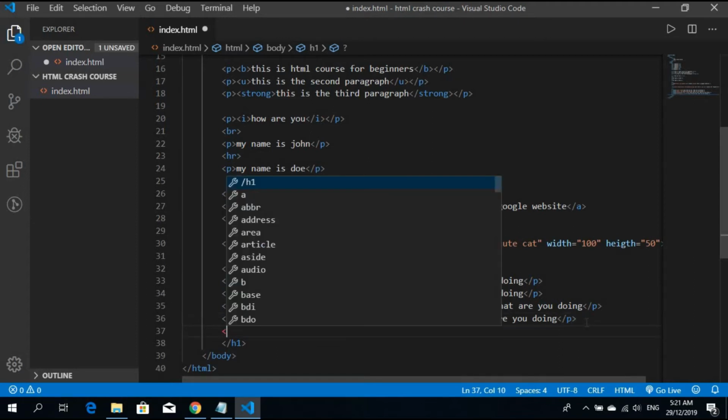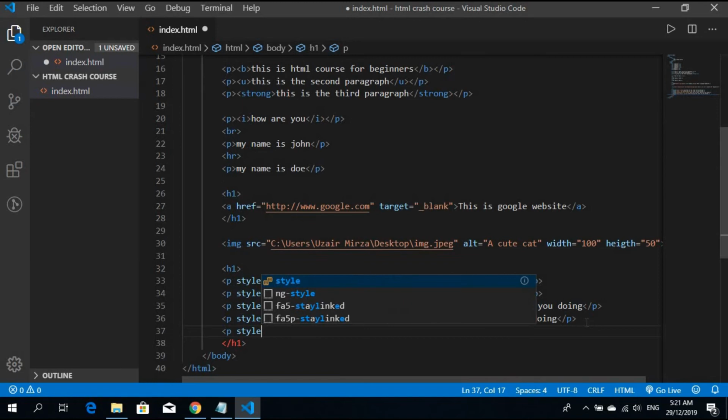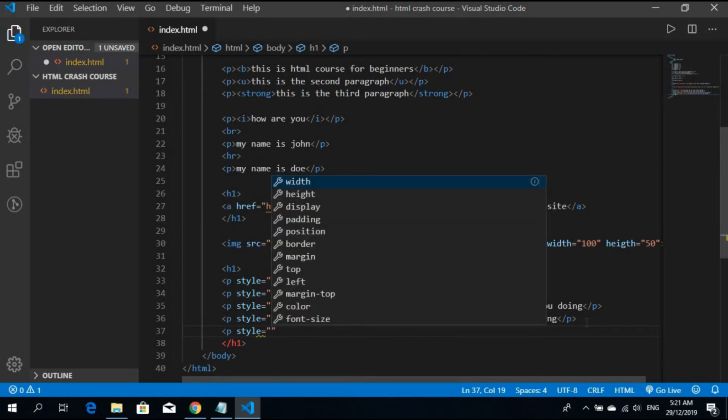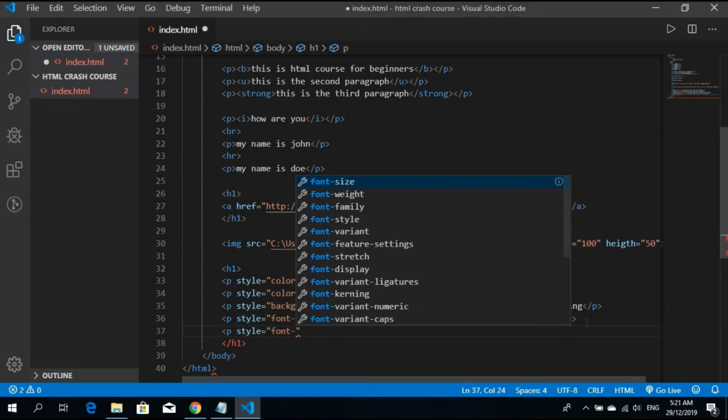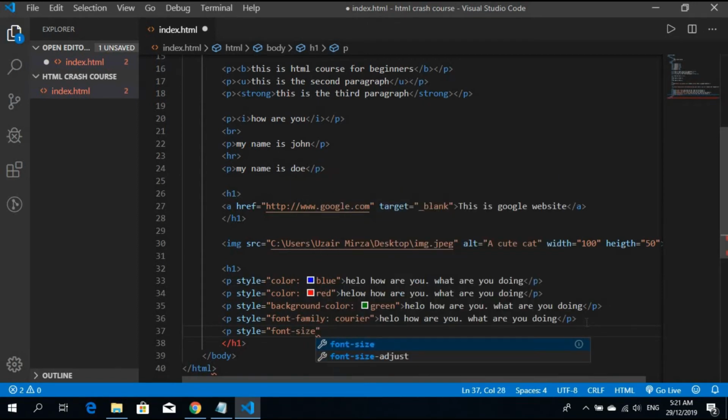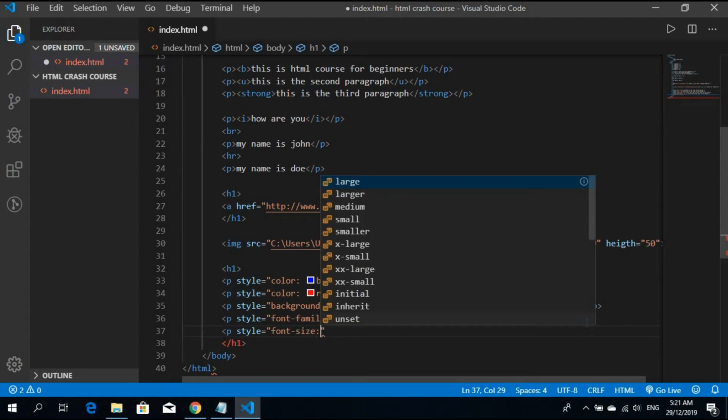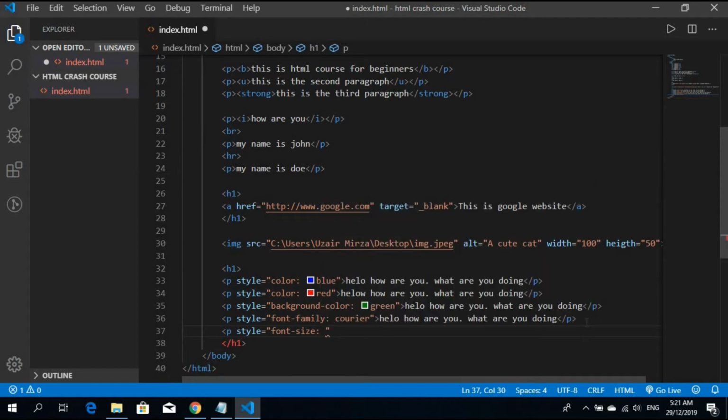So there's another thing, let's say P style attribute double quotes, and you can also change the font size, font-size, and colon, and let's say 300%.